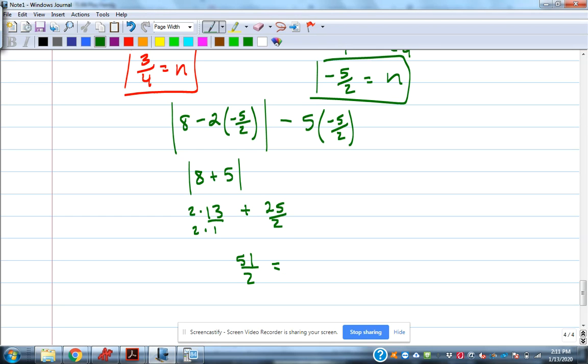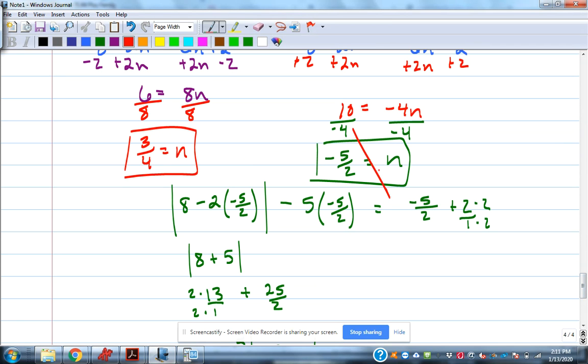Does the right-hand side equal that? No, the right-hand side was equal to negative 5 over 2. What was the original problem? Plus 2, which was negative 1/2. Does 51 over 2 equal negative 1/2? No, that doesn't equal. So guess what? We're throwing that one out. Found 2 of them. Only one of them works. Again, you got to check them to make sure you're getting the right one.